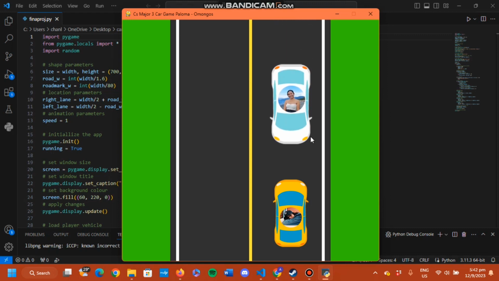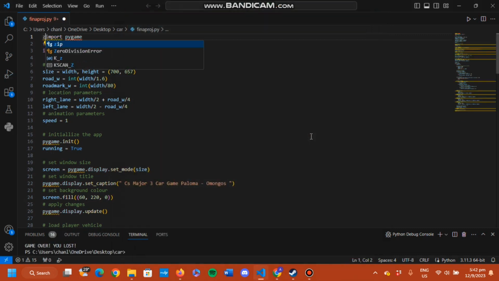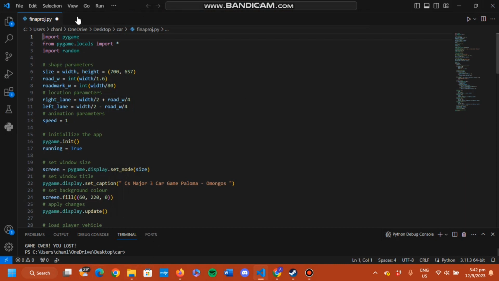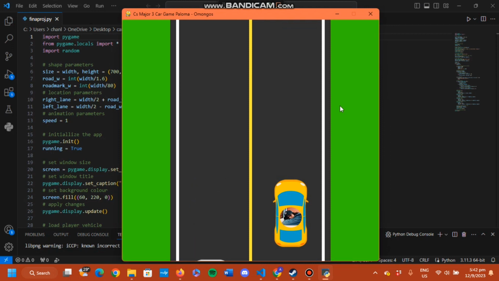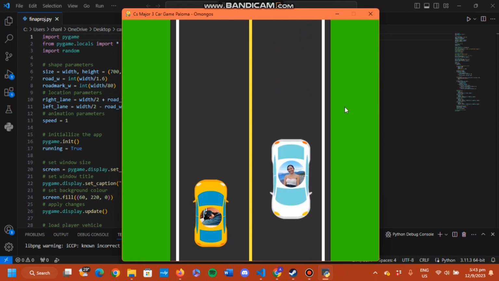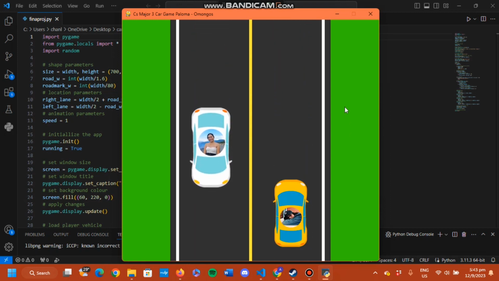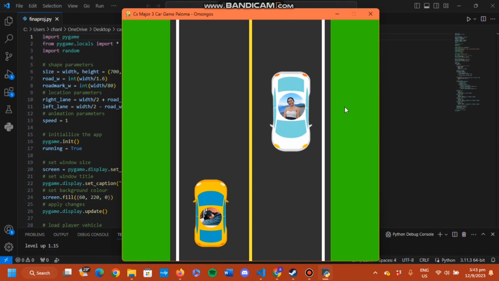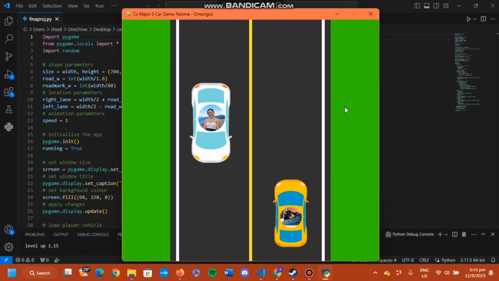So that's it. It collided. That's why it says game over, you lost. So let's try again. We need to avoid the speeding car, which is possible. We have to be attentive to the car and make sure that we don't collide.